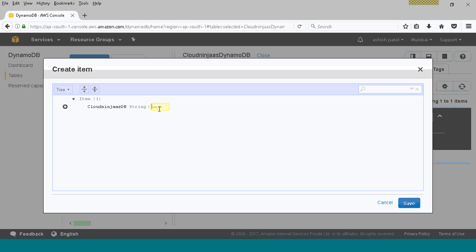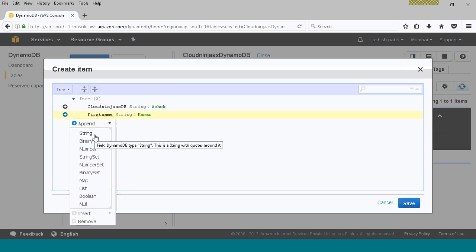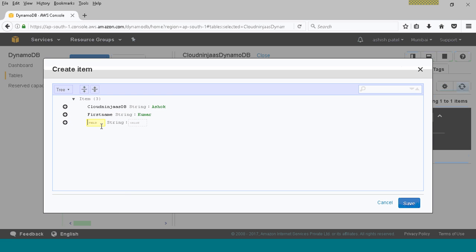Let's say I'll add Ashok, and then click over string, and let me add the first name. I'll add Kumar, and let's say we can add another last name. So I'll add Singh. Let's see what kind of entries we have in our table.